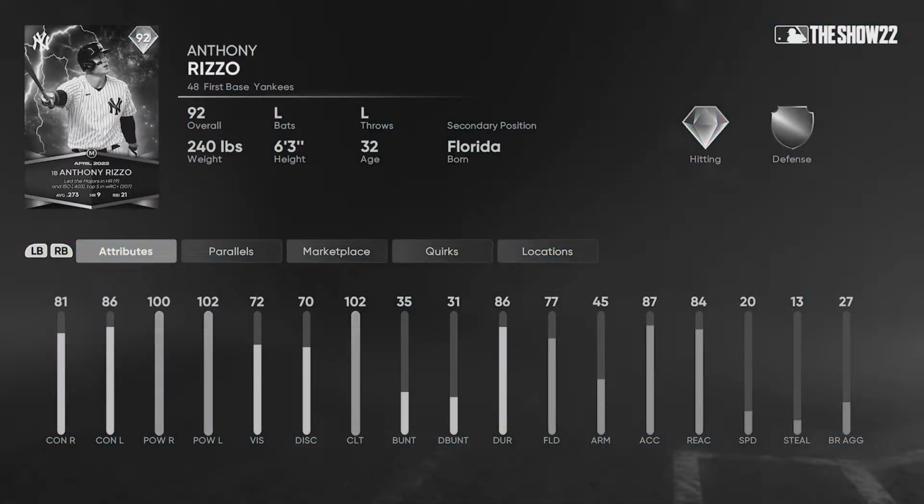At the time of recording this video, the Player of the Month, Anthony Rizzo, did not come out yet. So Anthony Rizzo would now be my replacement for the honorable mention, but I also think Josh Bell is a very good option at first base.